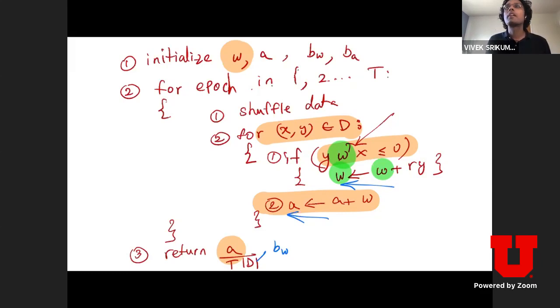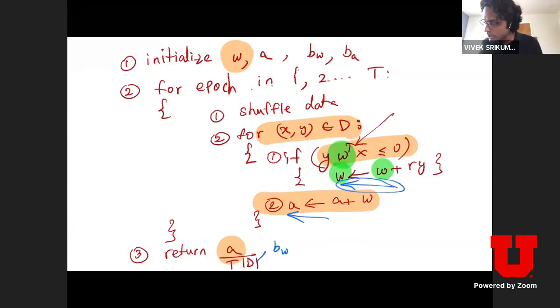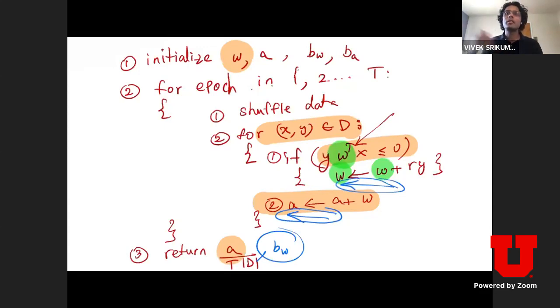Yeah, okay, so it looks like the homework does want you to use the bias term explicitly. So you will have what I just said, and so you will have an extra update here for the bias, which is I think written in the homework. You will have an extra update here for the average bias, which is also written in the homework, and don't forget to return the bias term at the end.